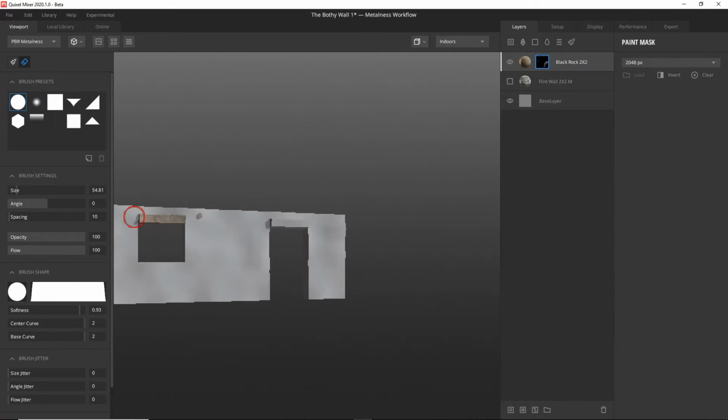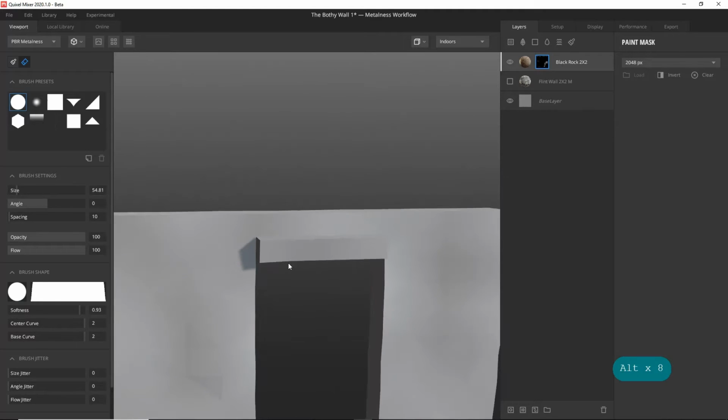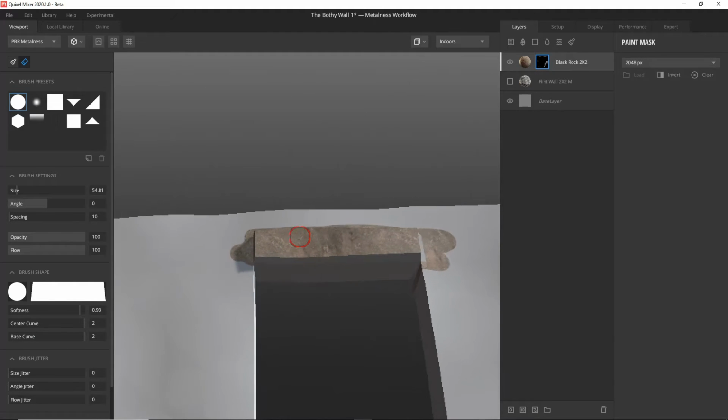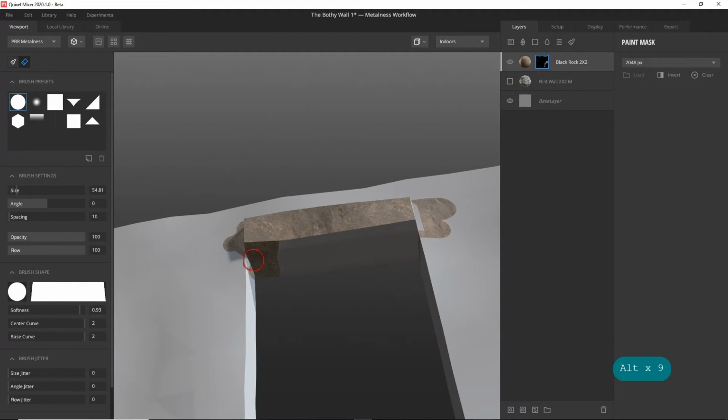Okay, that looks cool. We've got our top and bottom lintel there. Now let's go over here. And what I'm going to do is I'm just going to rough draw this one in, and then I can get rid of my mask afterwards. Okay, so I'm doing it both ways.